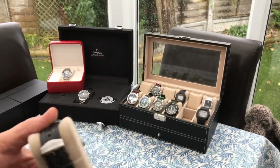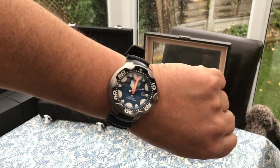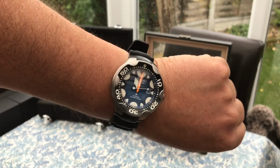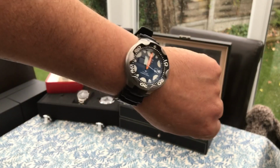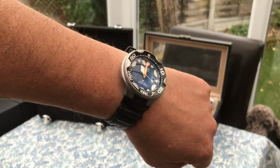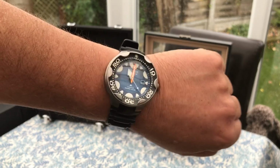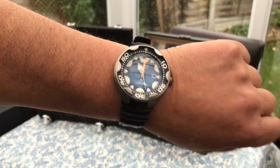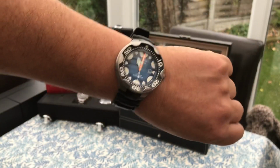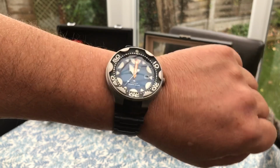I'll just put this on my wrist. Big old chunky watch, but not too big. Wears really comfortably, really nice. And this is one of the things with my watch collection now: all my watches wear comfortably. I've had watches that I absolutely love. The prime example was the Seiko Monster. I love the look of that watch, but it was just too top heavy, and with the bracelet on, it was too heavy overall. I didn't enjoy it because it just wasn't comfortable for me. That is one of my top priorities now in a watch, is comfort.